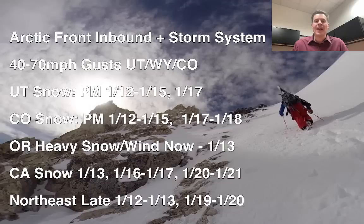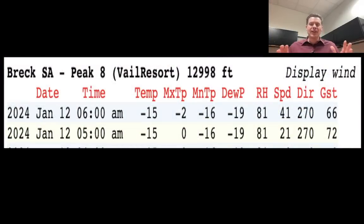I'll show you that jet setup coming up. In the northeast, late January 12th into January 13th. And now that storm on January 19th to 20th is back on my forecast — I took it off yesterday afternoon because of low confidence, but now it's back on. Let me show you what it's doing right now. This is a perfect example of that high wind generation, those 70-mile-an-hour winds in my forecast, and also low wind chills.